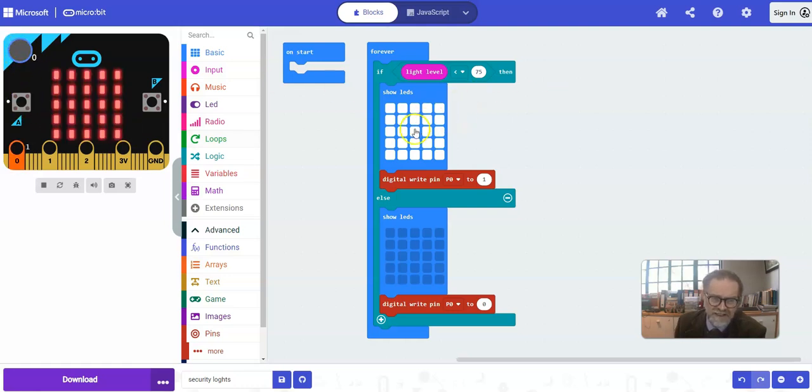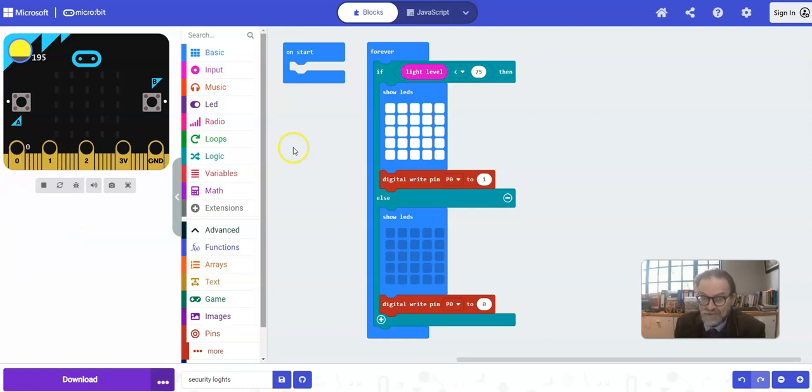All you can see is the LEDs flashing, but you'll notice if it's dark, pin 0 is sending a 1 signal. As I make it light, it's sending a 0 signal. In other words, the signal is not being sent via a wire attached to pin 0. So this essentially will create some security lights, and you'd have to attach them to your microbit chip, and I'll show you a diagram of that now.